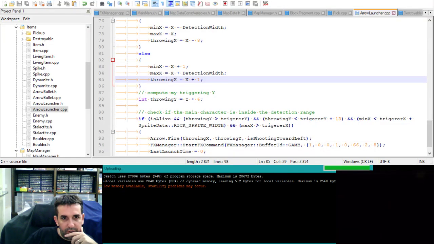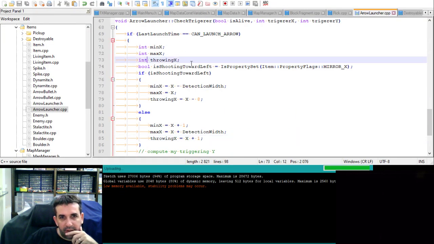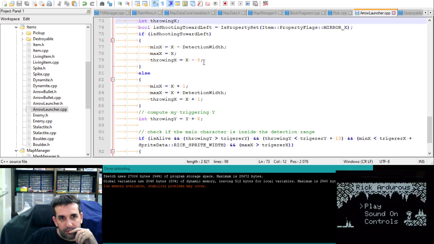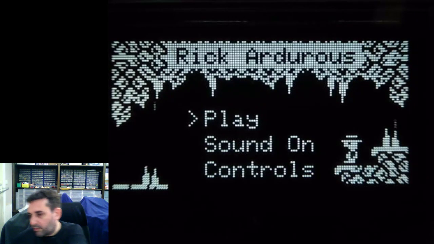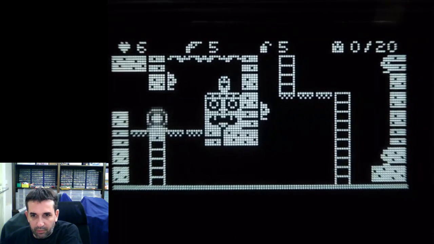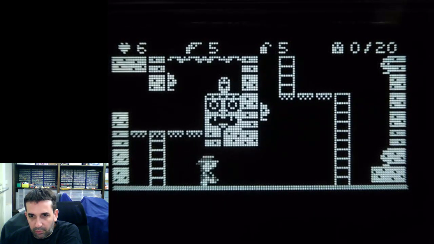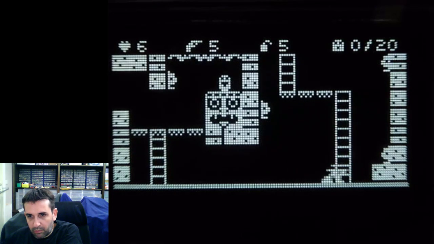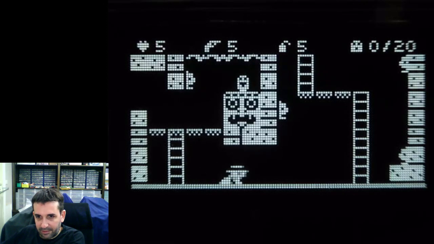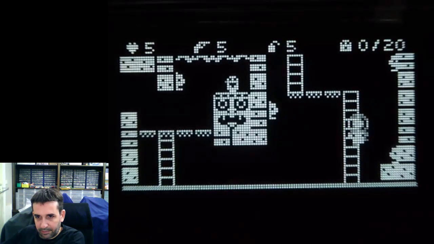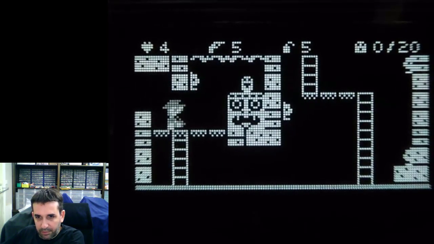Sorry, so what I changed is adding a throwing x variable. It should be minus 8 and plus 1. Yeah, this time it works.